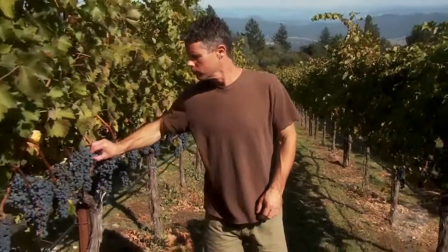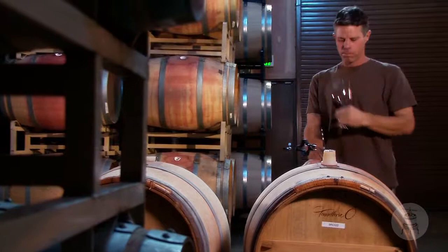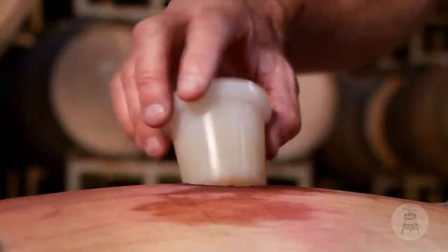We only make five, maybe six barrels out of this. It's one acre. And to be able to pull out one barrel out of five barrels — if we're lucky to get five barrels — just made it beautiful for us. In fact, I wanted to keep it for myself if I could. But I'm really pleased and honored to be able to offer it up to Premier Napa Valley and have it showcased.